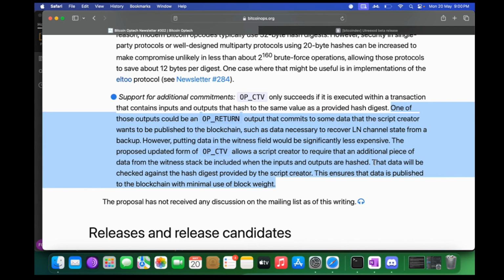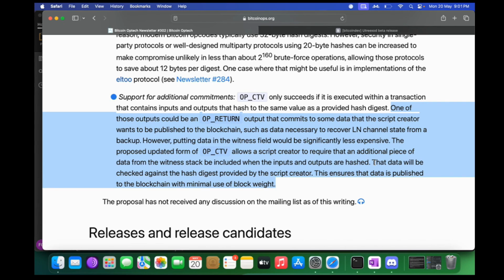Okay, so one mechanism could be this: if you see that your template or your hash digest is 20 bytes, it means that it does not have any arbitrary data in the witness. But if it has arbitrary data in the witness, then maybe you can add a 1 byte flag. So instead of 20 bytes, you append a 1 byte flag. When the script reader sees that 1 byte flag, it understands that there is some arbitrary data in the witness which also needs to be verified.